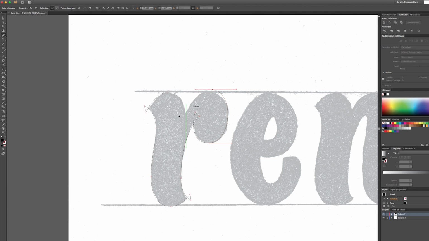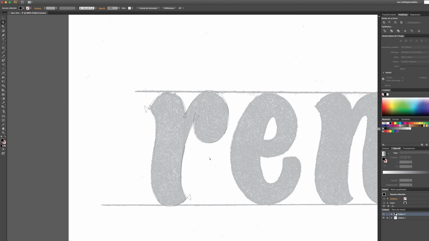I'm going to go a little further here. Instead of putting my point here, I'm going a little further. Imagine that there is an imaginary line here that keeps on tracing like that. Okay, so I'm clicking here, going back here, and I finish my lettering like that. Okay, so I can do a little cleanup.